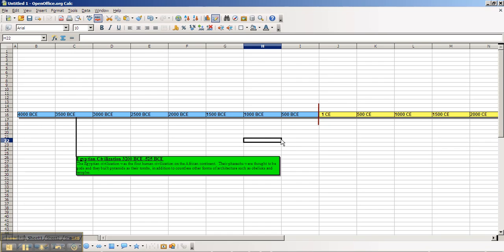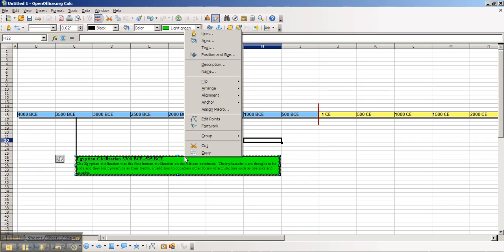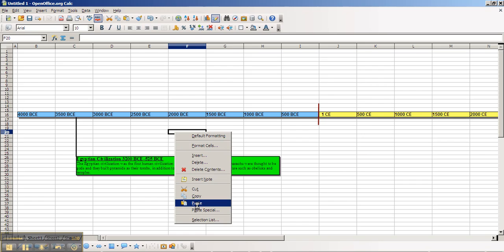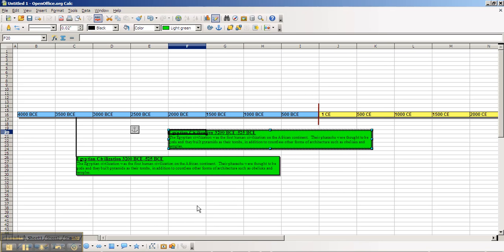Cancel. Now I need to add some events, and the way you do that is by copying and pasting the other text boxes, which is a lot easier than making them all from scratch, and this way they all match. So we're going to select one, again click on the border, and then we're just going to right click, copy, and make sure you click off somewhere or else it'll copy it inside the text box, so anywhere doesn't matter, and then right click again and paste, and there's your new text box.